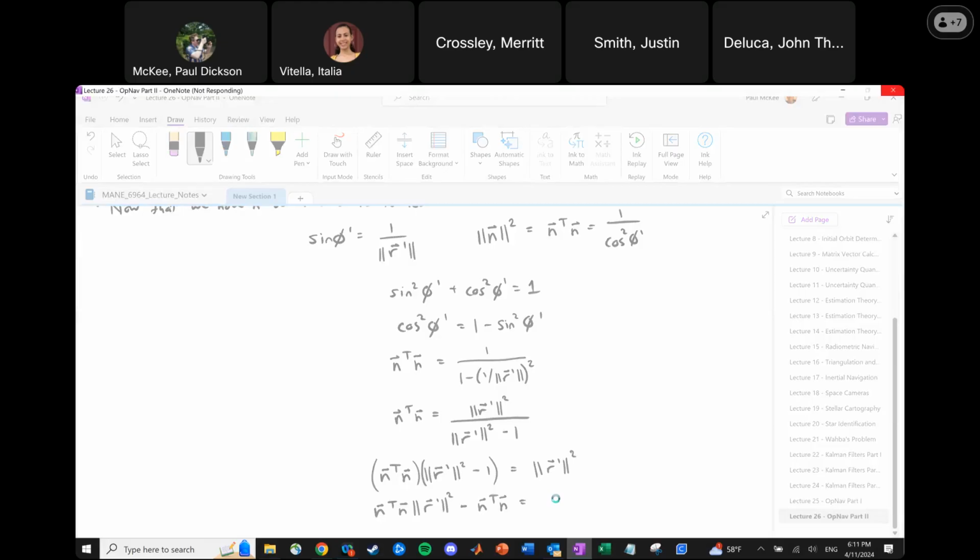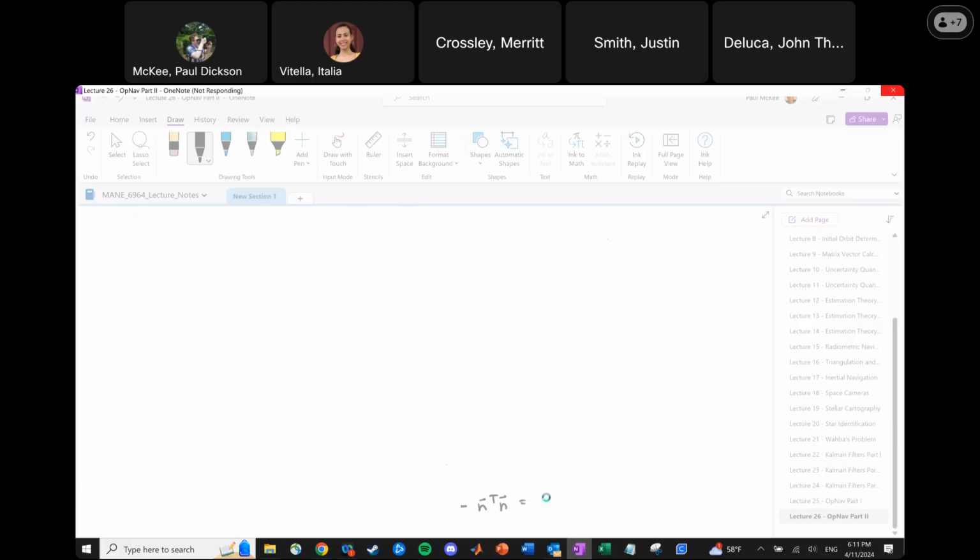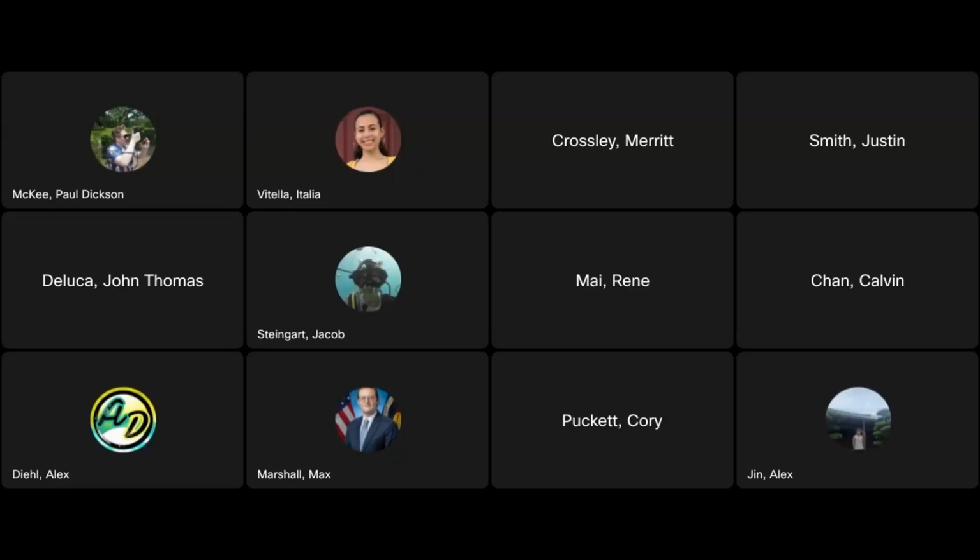oh no, OneNote's giving me a problem again. It could be a sign that even my software doesn't want to continue with this derivation, but we're so close. I realize that this is like the phase in solving the Rubik's Cube where things look like they're going off the rails, but actually we are a single digit number of lines of math away from being done with OpNav. So we're basically there. But it's always darkest before the dawn. It's OneNote. Oh, OneNote's crashing completely. Okay, love it. Bear with me for a second. I'm going to stop sharing and try to work the problem here.